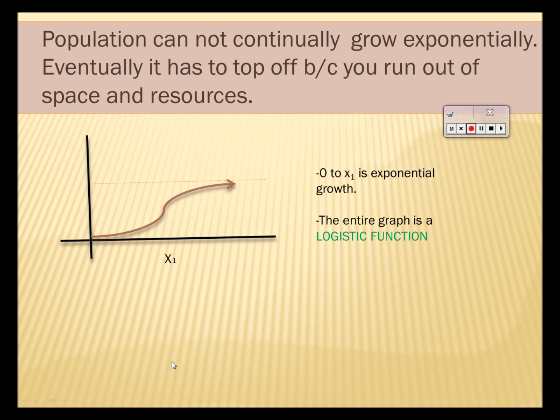Here's an example. Here you can see the graph starts at the origin (0, 0) and takes off with an exponential growth model, where it is concave up in the initial stages until you get to the point of x1. And then it still increases, but it doesn't increase as fast. And it starts to hit a point where it slows down, and that's at the horizontal asymptote of the orange dotted line here. That entire graph is the graph of a logistic function. Please don't confuse this with a logarithmic function. Logistic and logarithmic are two different functions.